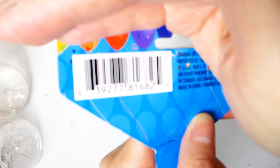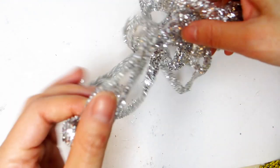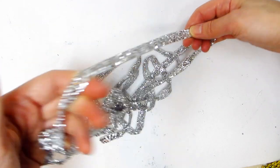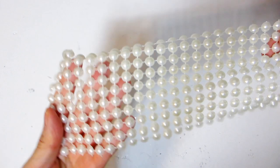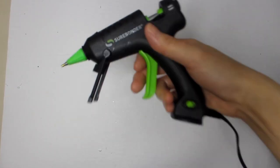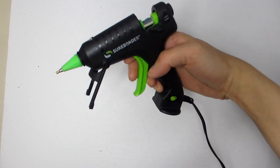I will be adding my own design element to the vases, so we'll also be using some of this rhinestone ribbon. I have on occasion seen this at Dollar Store, but if you're unable to find them, you can also purchase them from Amazon. For our second vase, we will also be using this white pearl ribbon, which I purchased from Amazon. You will see later that on the back side of the pearls, it is flat, which makes it easy to work with. And to help us with today's craft project, we will also be using our handy dandy hot glue gun. This one was purchased from Amazon.